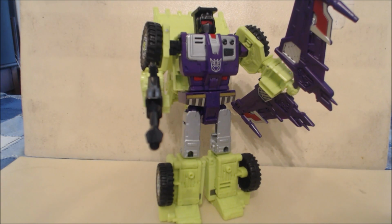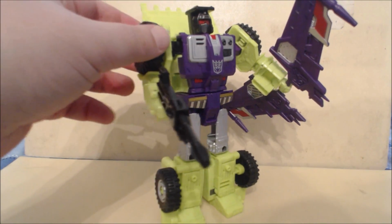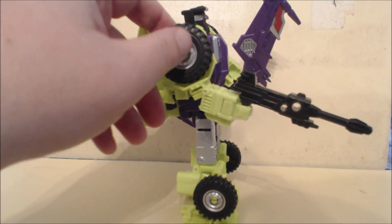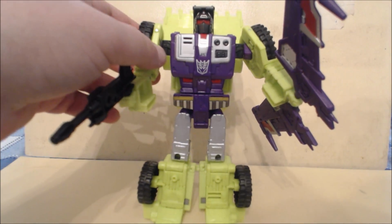Here's Scrapper in robot mode. Besides the paint, the big addition here, as you can see as I'm demonstrating on the arms, is that it now has elbows. This was something that the mold was there. For whatever reason, Hasbro left it out.